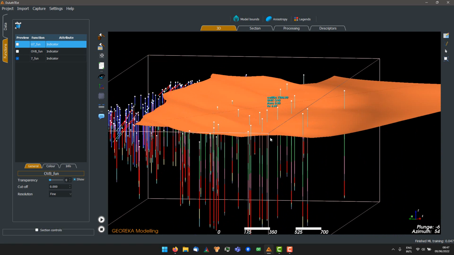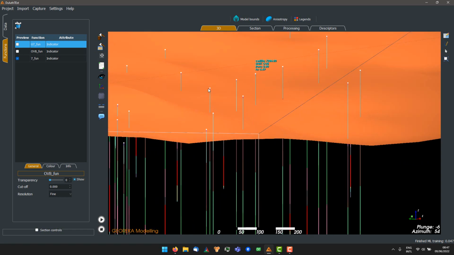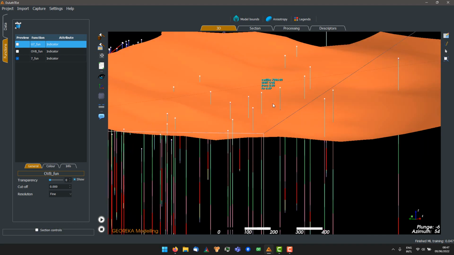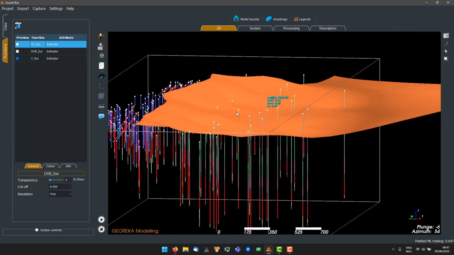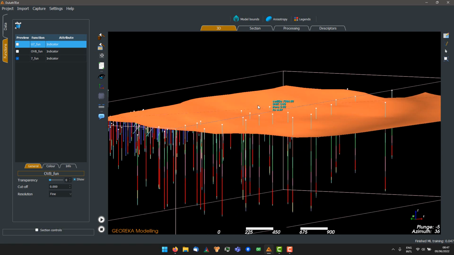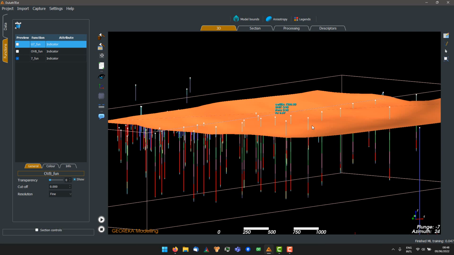completely removes this blob type function that we got originally, and that's because in the previous attempt there were some additional outside points above the unit 7 here. So the function tried to close in on itself to also exclude the overburden. And by ignoring the overburden, it didn't need to exclude those anymore, and you get a really nice continuous boundary between unit 7 and everything else below it.